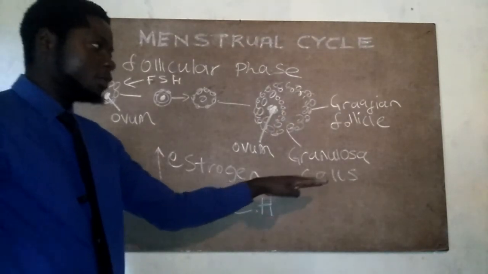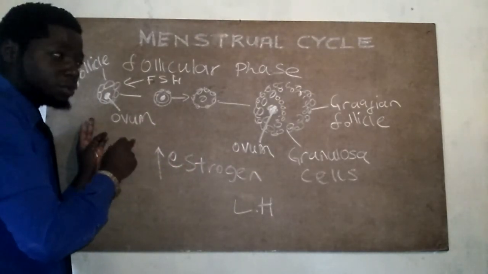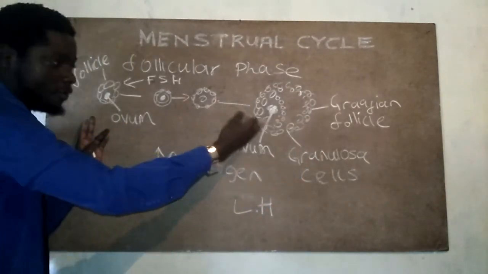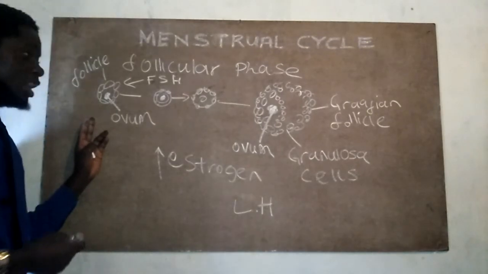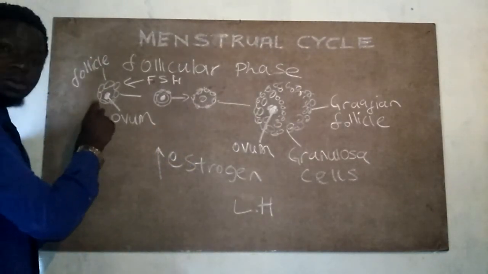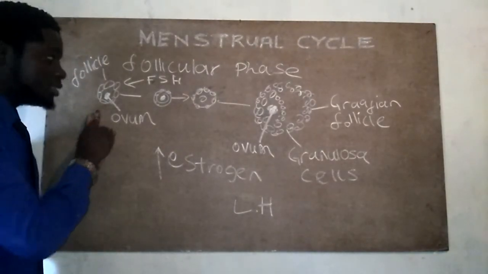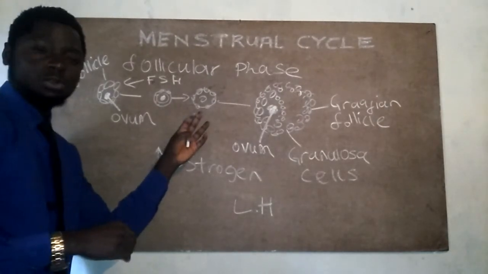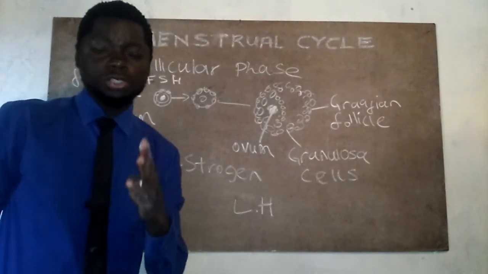It has only helped the immature follicles to develop, to mature into what we call the Graafian follicles. This is the mature follicle. We need an ovum for fertilization to take place, and hence without the follicle stimulating hormone, these follicles in the female bodies can't develop into secondary follicles, can't develop into Graafian follicles. Hence, fertilization will not take place.